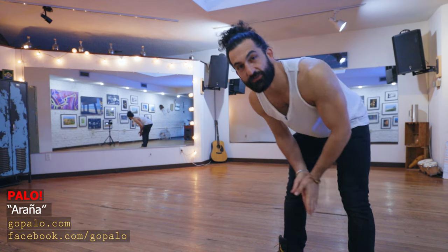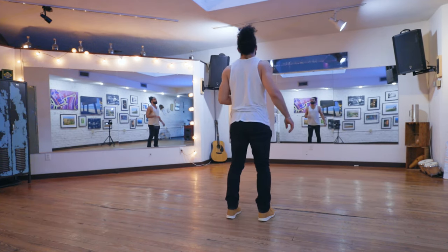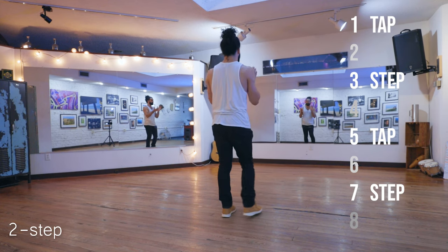For this next little set, we're gonna take a forward and back and a side step and change them a little bit to make them more useful for us. We'll still start from a two-step. So, bop, bop, bop, bop, paso son.